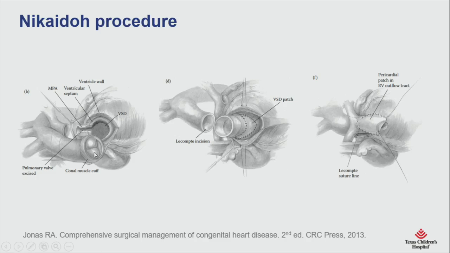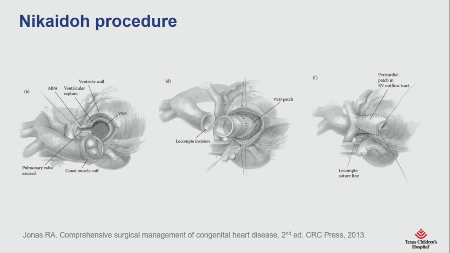So you core out the aortic valve, then you divide the septum that's dividing the aortic valve and the pulmonary valve, so you're making a huge connection here. And then you move this aortic valve posteriorly to where the pulmonary valve was, and then close the VSD. So the nice thing about this is that you're now creating a direct shot between the left ventricle and the aortic valve. The caveat of this operation, and what makes it very hard, is that you're also moving the coronary arteries with the aortic root.